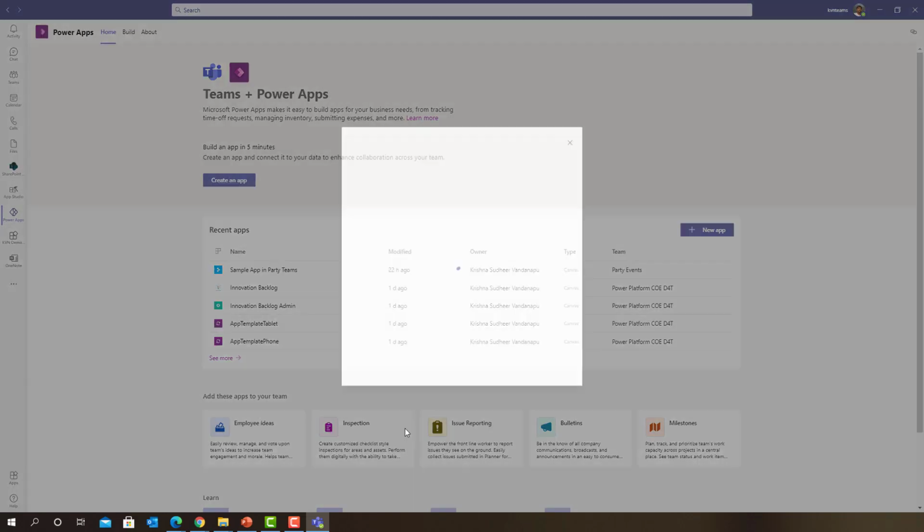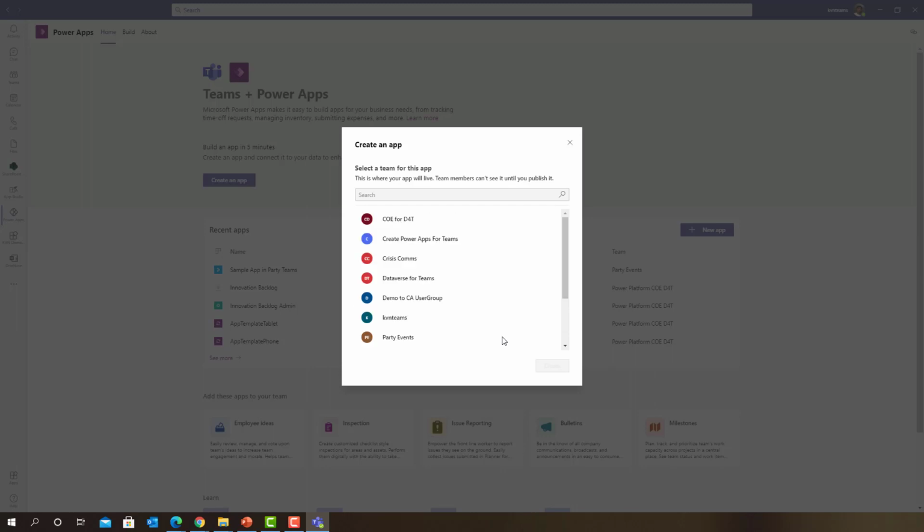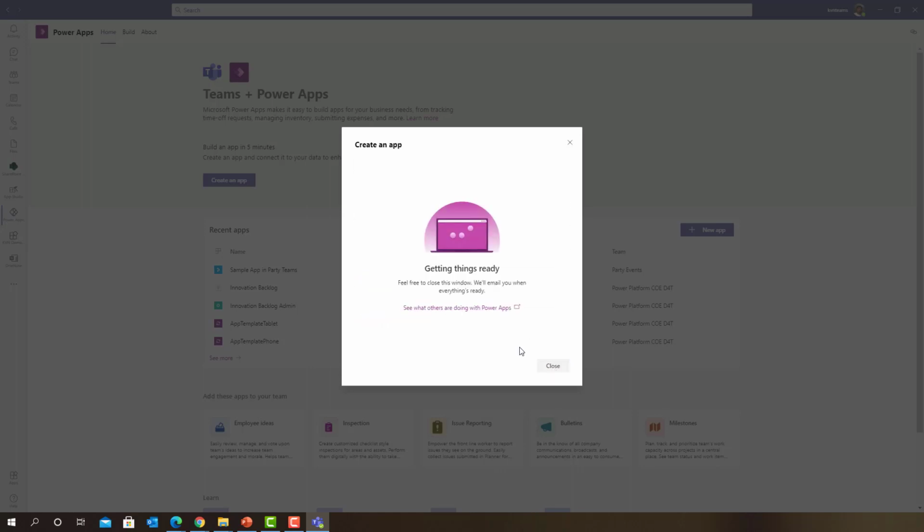Only then can we see an option to import the solution into our Dataverse for Teams environment. Click on create an app. This will give me an option to select on which Teams environment I want to create this app. Now I'll select COE for Dataverse for Teams and I'll say create. This will host my Dataverse for Teams environment for that particular team.